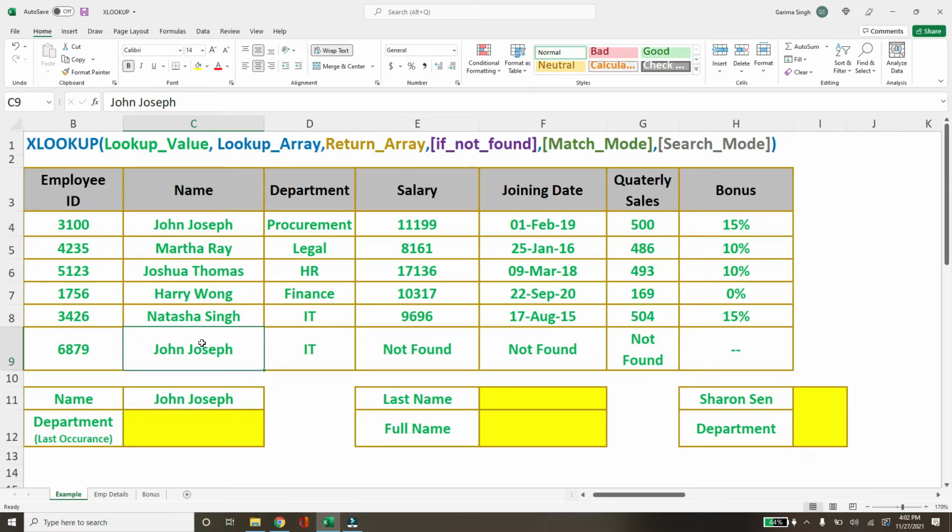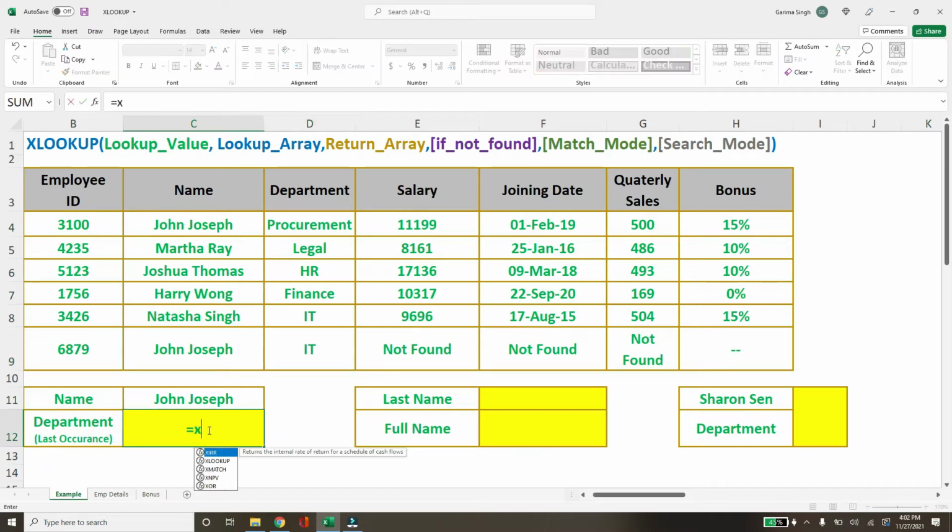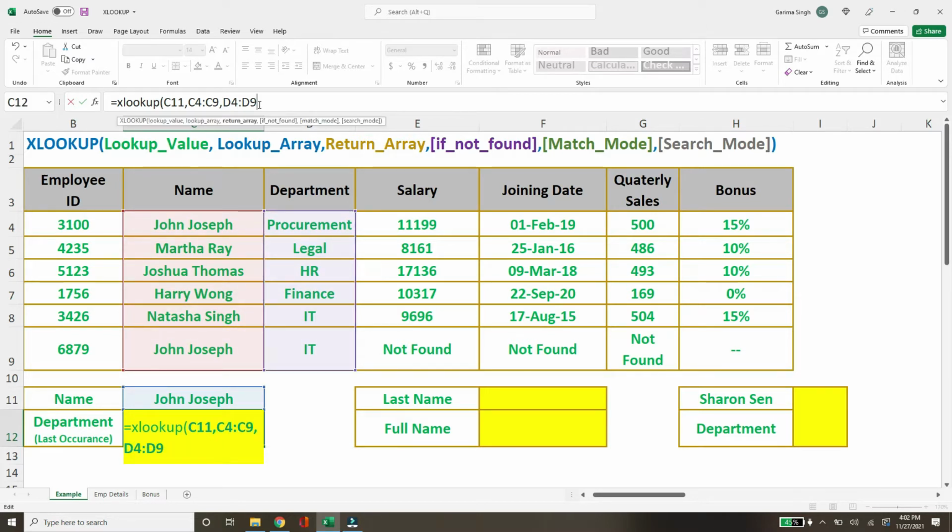If I want to get department of this employee, I will write the formula of XLOOKUP as XLOOKUP, get the name, get the lookup array, get the return array. Here I'm not freezing the cells because I don't have to drag the formulas.